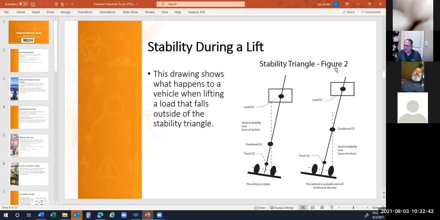This is why OSHA places such emphasis on this, and why insurance carriers emphasize this so much. The number one thing on the top of the list: they have to wear the seatbelt if it's a ride-on type forklift.